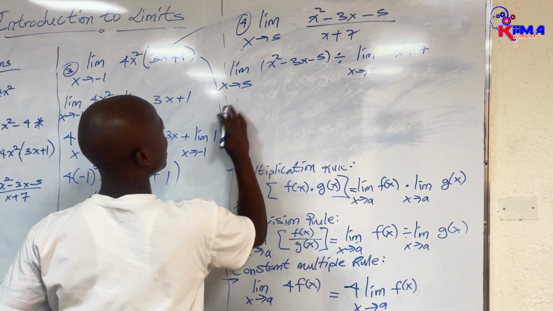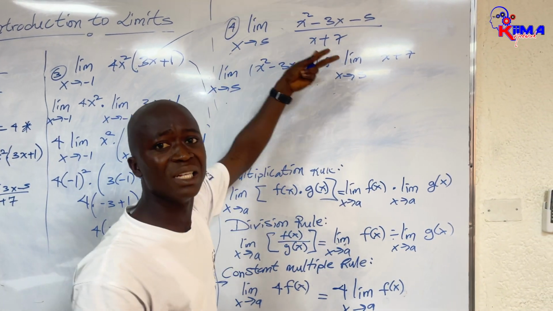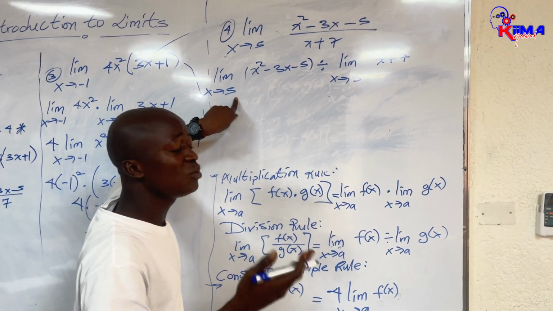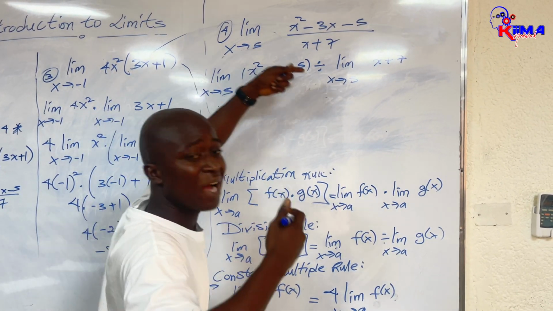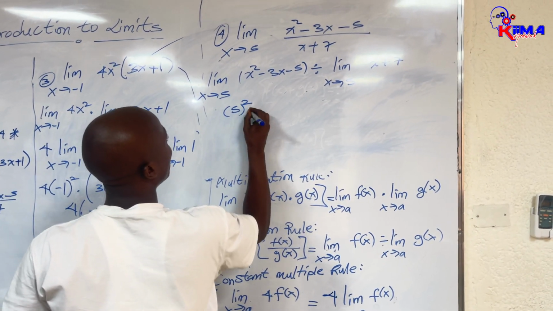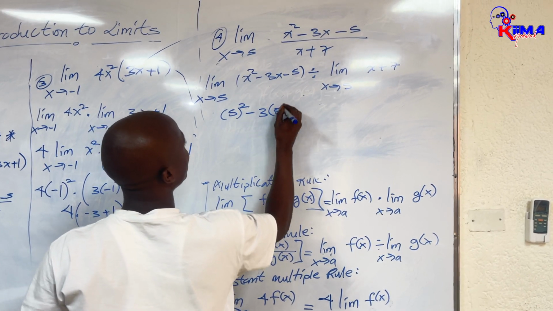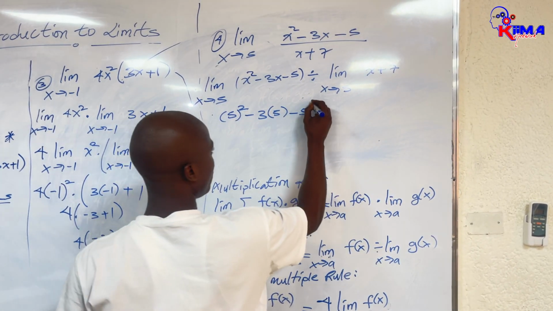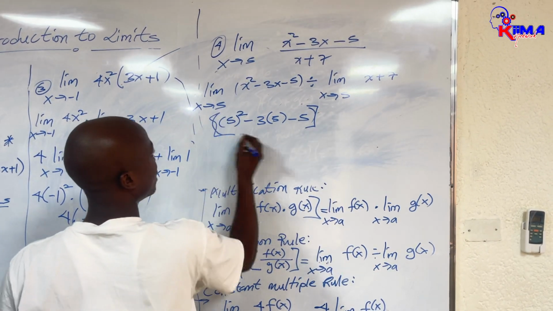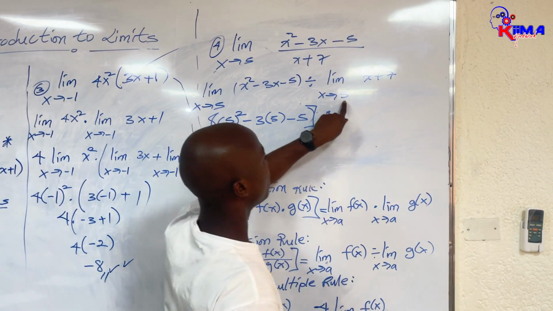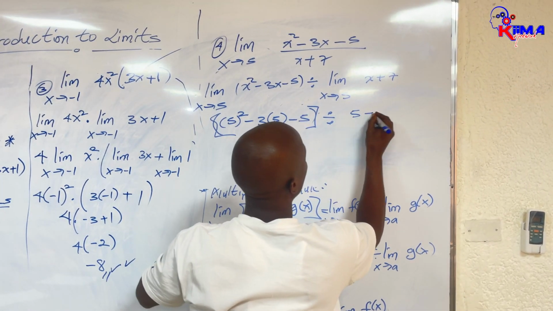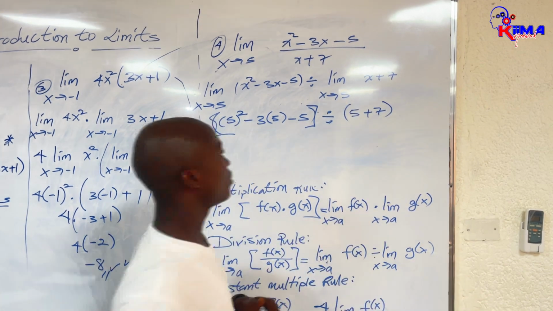So we get the limit. Instead of saying now we are going to apply the limit, because we said the limit as s approaches 5, meaning everywhere we see s, we have to substitute the value of s for 5. So taking this now, we get 5 all squared minus 3 into 5 minus 5. Then you close it into a little bracket divided by substituting the value of 5 for s, we get 5 plus 7, right?